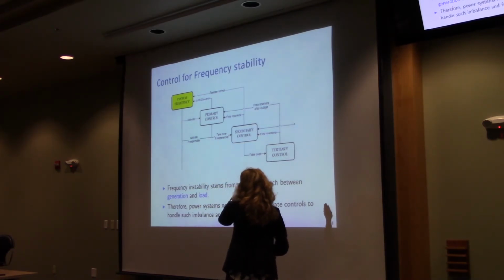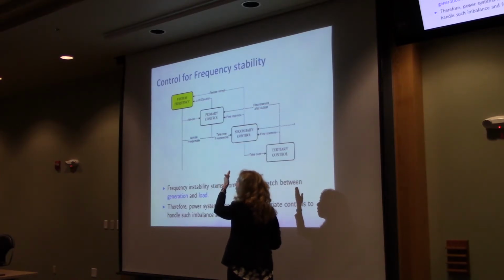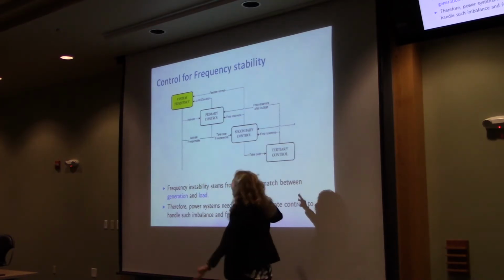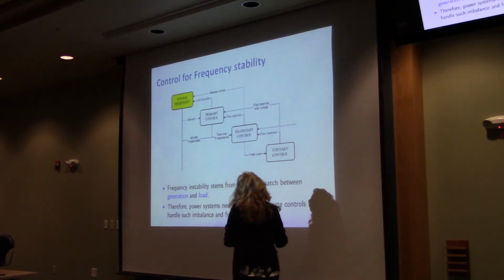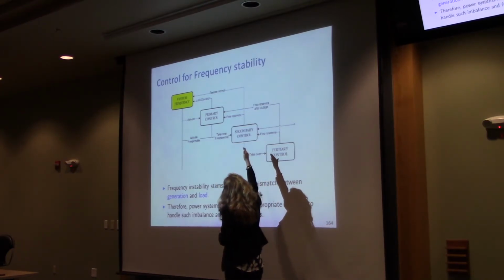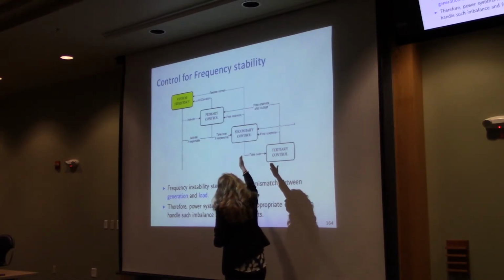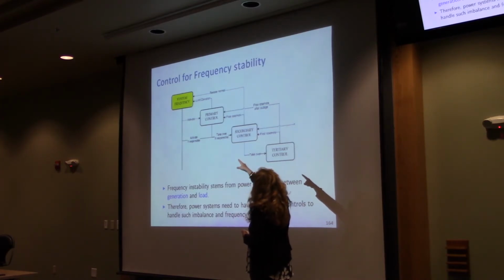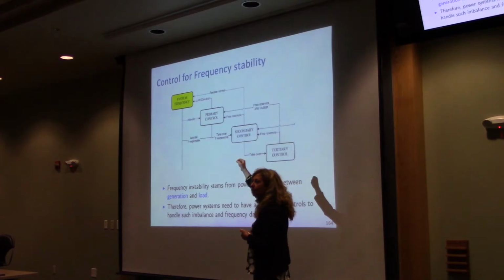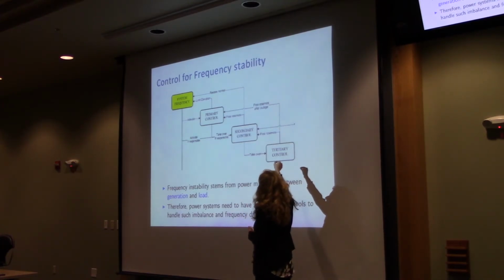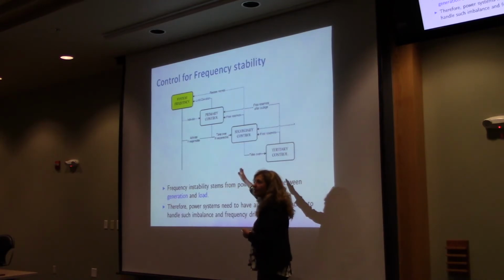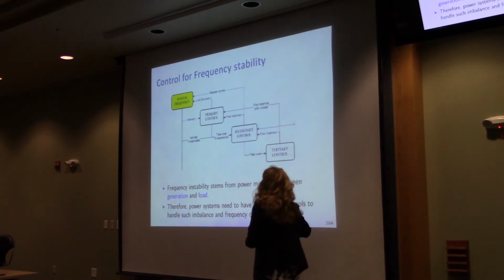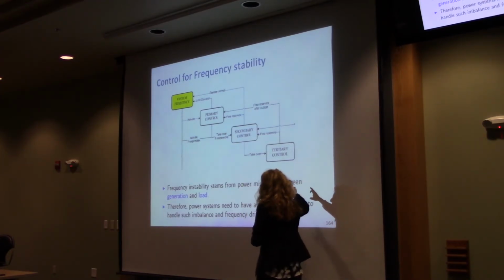There are all these levels of control. There is the primary control, which is purely local. These are all intended to control the frequency so that you don't have big shafts moving around at too fast a frequency or too slow a frequency. Then you take over with secondary control, and this actually is done over a wide area, okay? And then once you do actions of those kinds, you're not necessarily balancing at the most economic point, so you engage the tertiary control that is trying to rebalance things in a way that is more economic, and this is obviously slower. So the more you go this way, the faster you need to be.